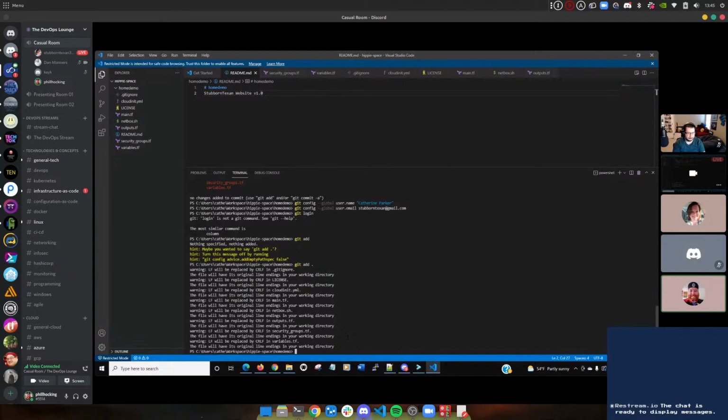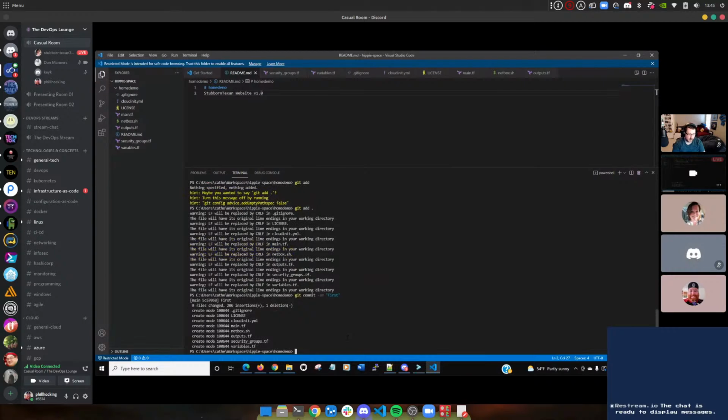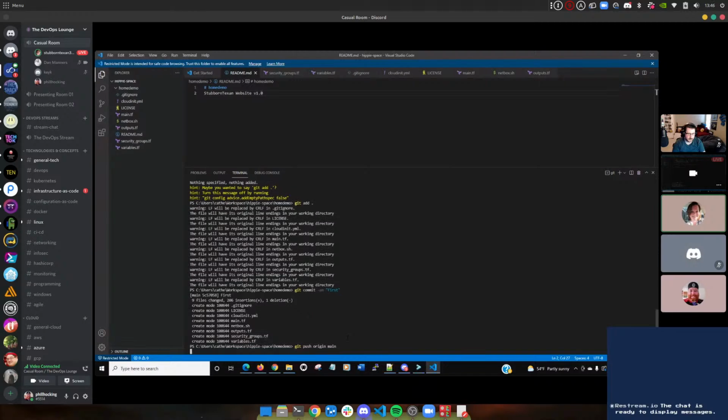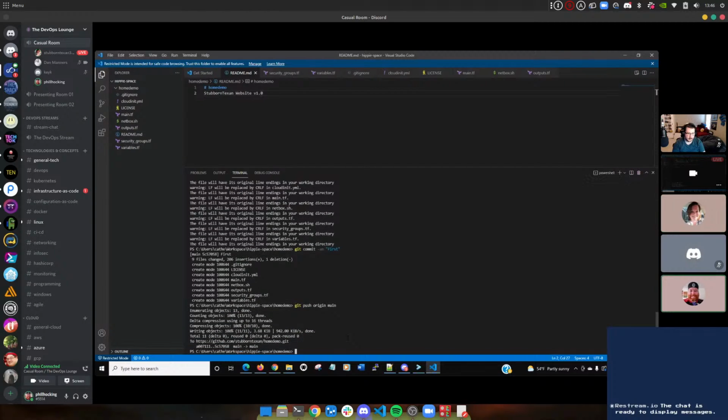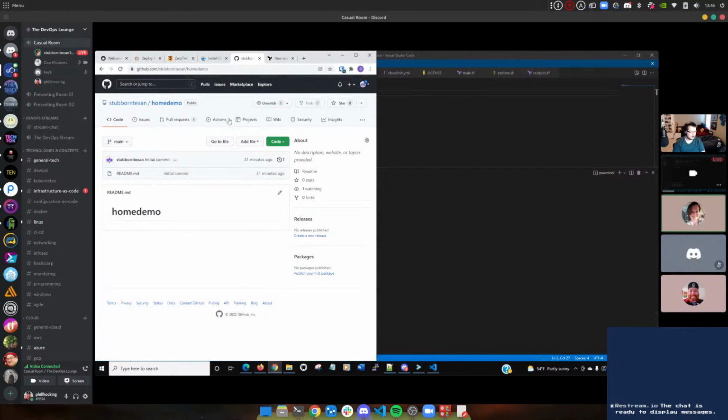And then type git space commit space -am. AM is in the morning? Or? Yep. And then quote. And then just say first. And then end quote, hit enter. Yas. And then type git push origin main. So this is going to push it to the main. It's probably going to get mad about something, but it looks like it worked. Looks like it worked. So should we go check it out and see?